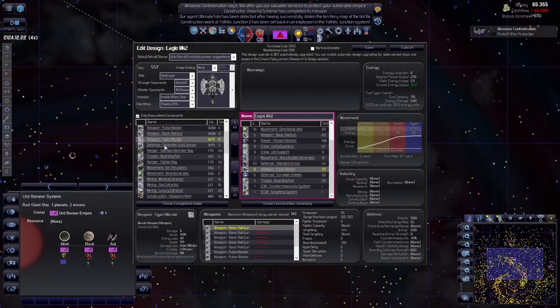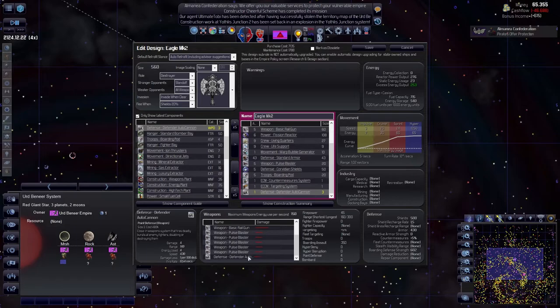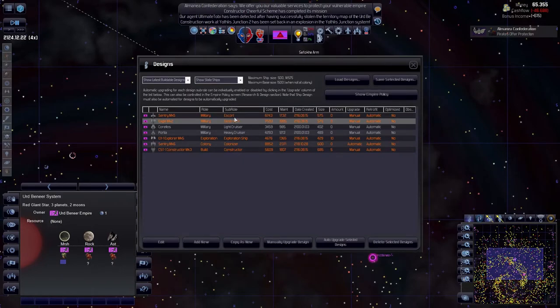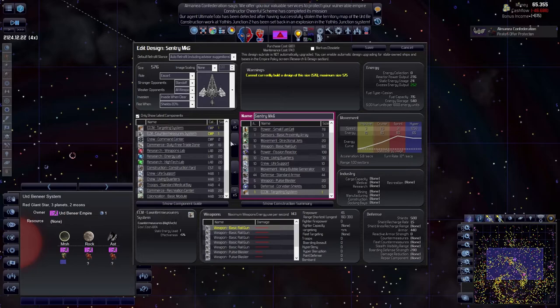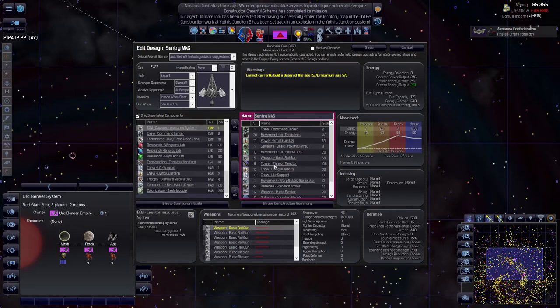And just add these. They're very short ranged, so that would be perfect. Can we do one more? Yes, there we go. So we got 6. The firepower is extremely low. But these guys are not meant to have a lot of firepower. These guys are meant to steal all the ships. Now this also reminds me that we're going to be manually upgrading you. Getting the targeting system as well as the countermeasure system in. That is quite important. These guys are just not too... They're not doing well.